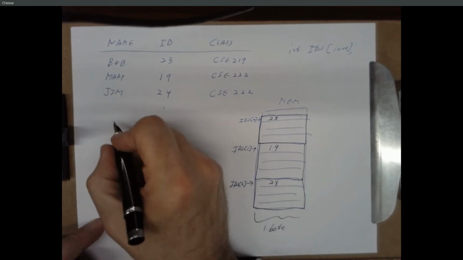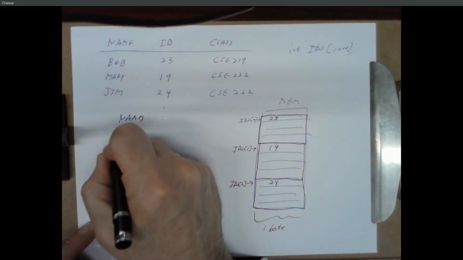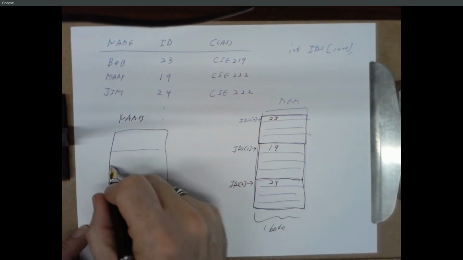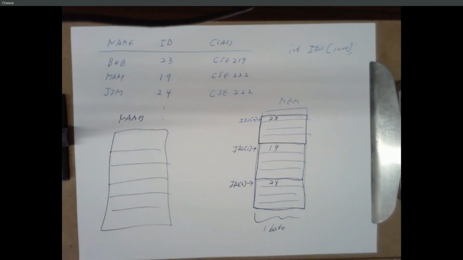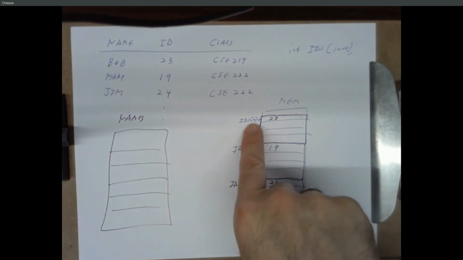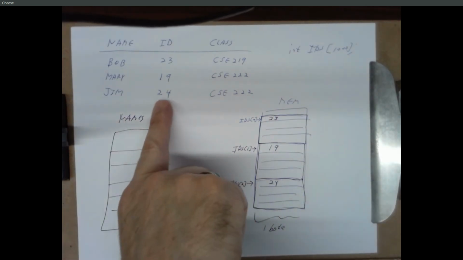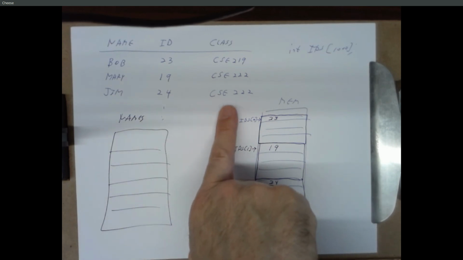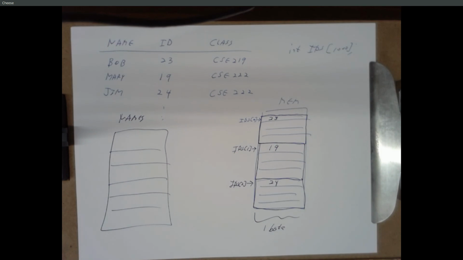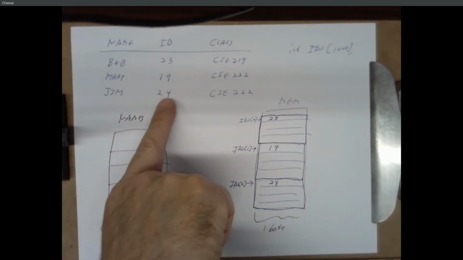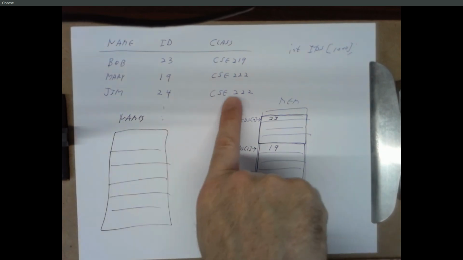And we can do things like parallel arrays, where we could have a series of names. And names bracket 0 will be the name corresponding to IDs bracket 0 corresponding to classes bracket 0. And now if we want to know the name, ID, and class of the 15th student, we look at names bracket 15, IDs bracket 15, and classes bracket 15. So parallel arrays, we've done these in 224, you've done them in 121. That's one way to organize this set of data so that it all goes together. We're respecting the structure that this ID is not just a random ID, it goes with this name and it goes with this class.